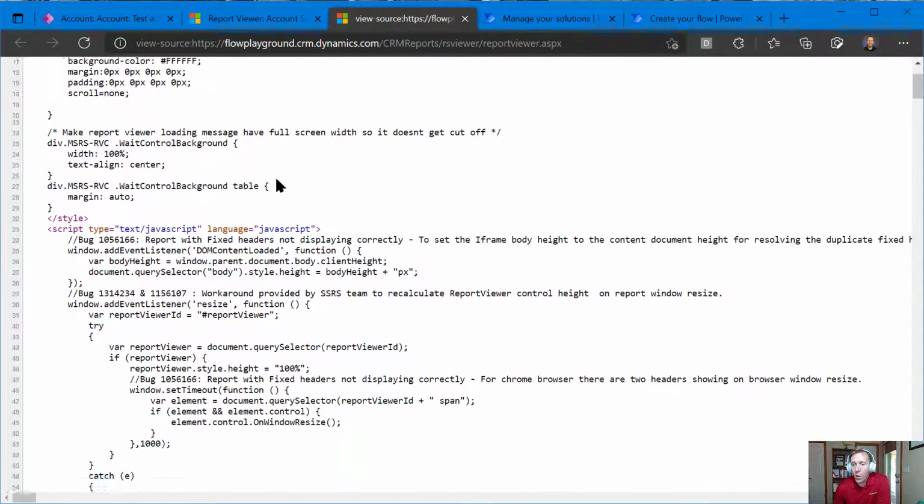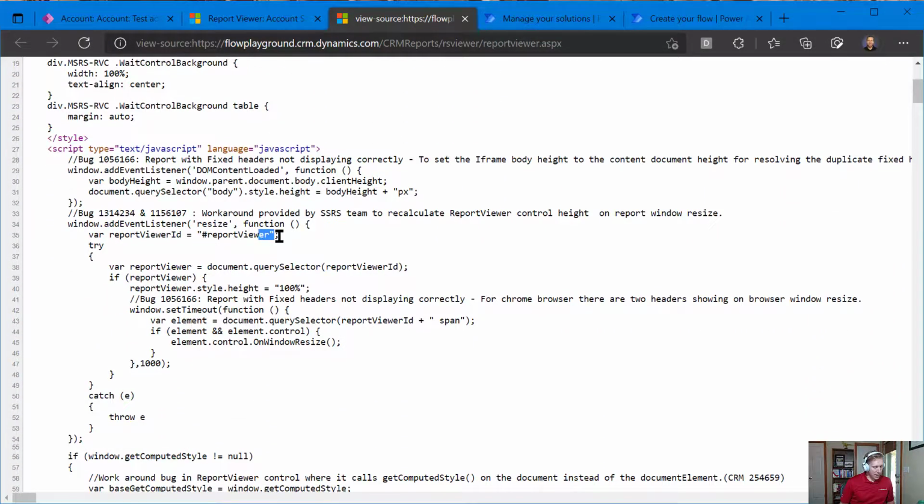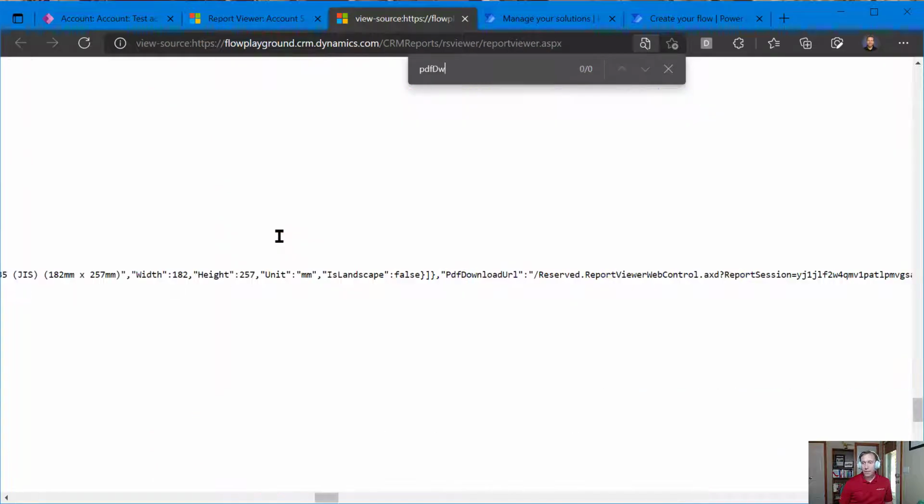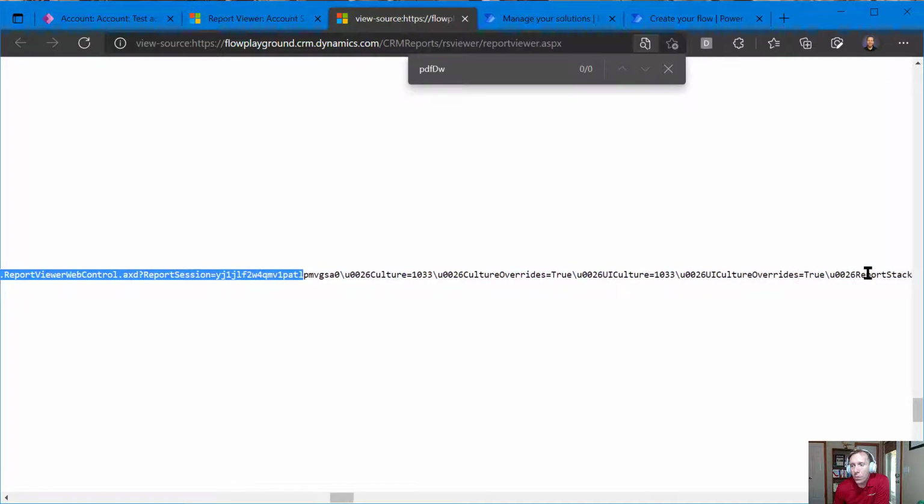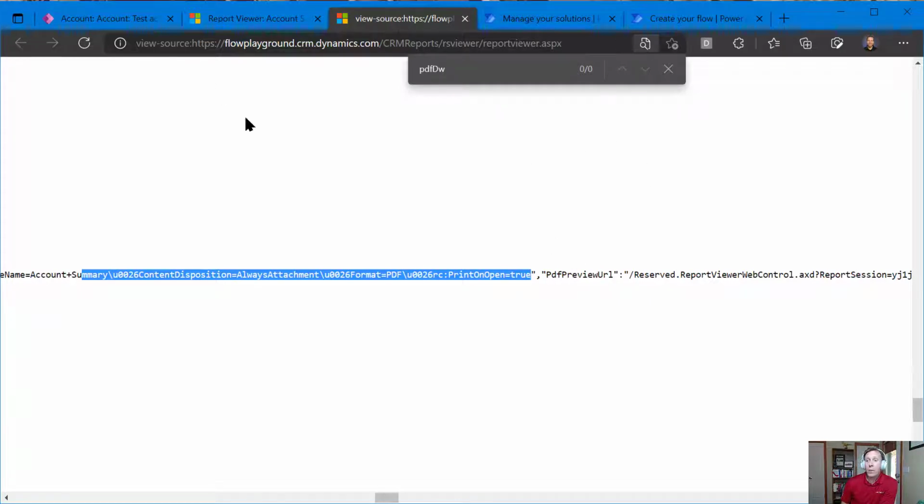So what we're looking for in here is actually something called PDF download URL. So do you see this? PDF download URL. And this is the actual URL that we're going to need to send off over to Power Automate in order to get it. It's super ugly. It's really embedded in the side of this thing. And it's not the easiest to find, but you can see that it kind of ends up inside of that JavaScript variable inside there. So now we're going to figure out how to get that guy.